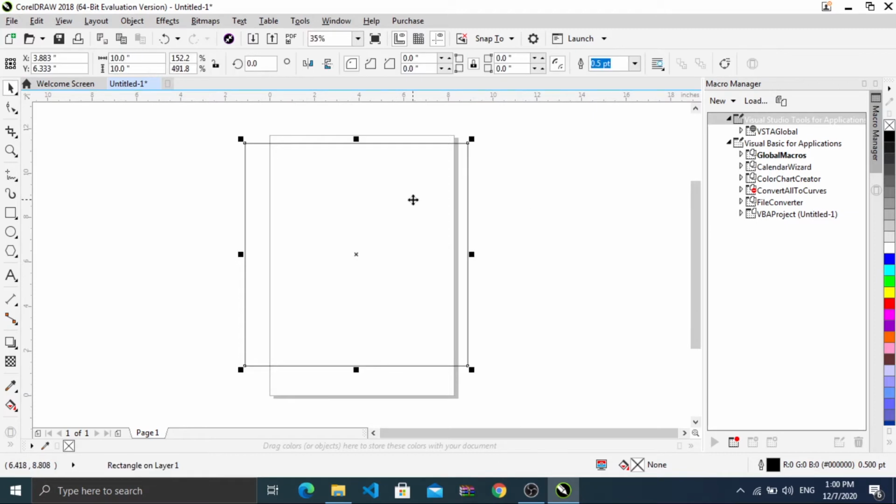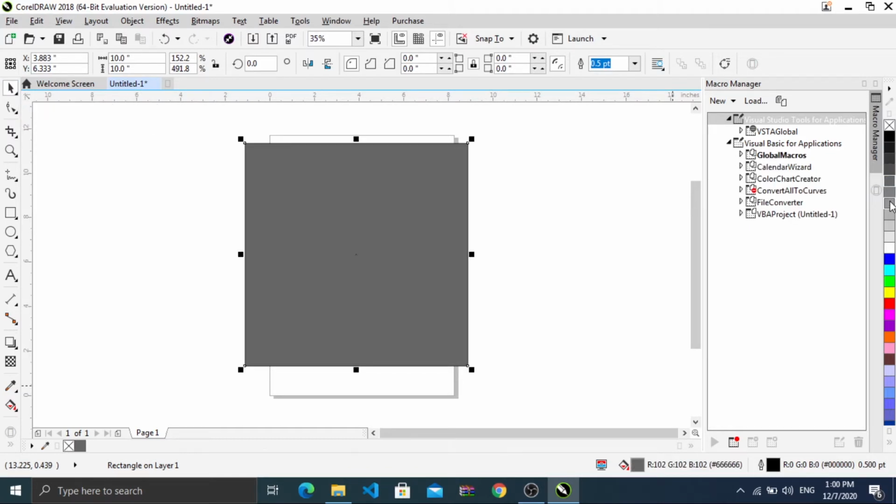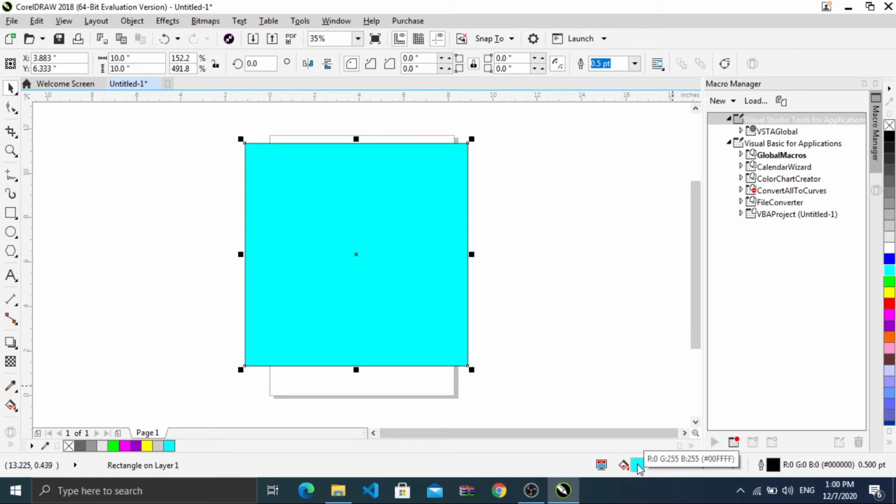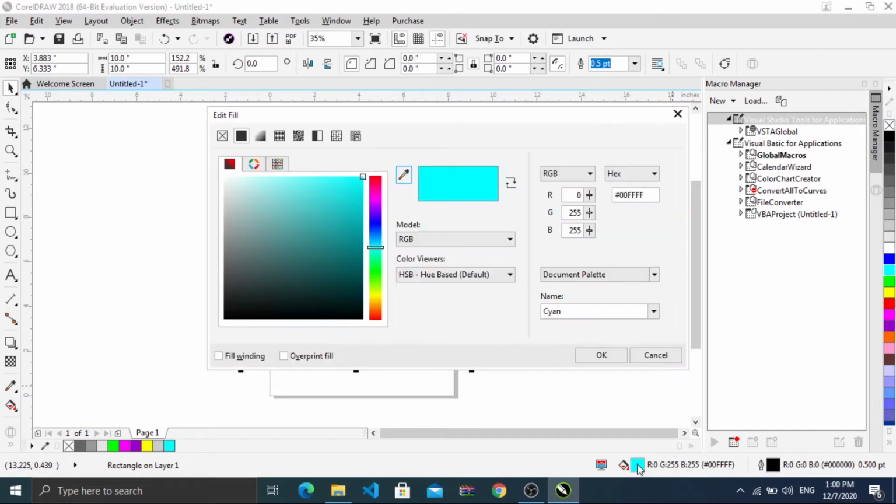The next thing we are going to learn is to color this rectangle. Once you have selected this rectangle or square using the pick tool, you can click any of the colors from here to color it. Or if you want more details you can double click on this icon with the color, and it should open this window. From here you can adjust the color using any color you want. You can select any color from here, or if you want you can write the color code here and press enter.